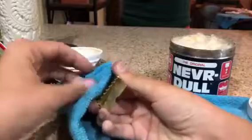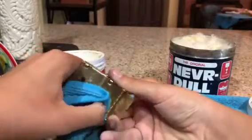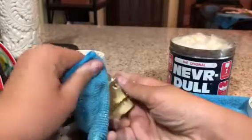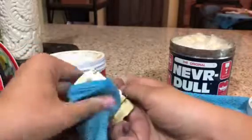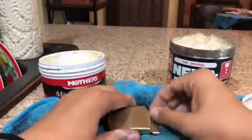So you're just gonna wipe off the back. Doesn't have to be too shiny. Just make sure it's not disgusting. Because I know after a while of not cleaning the back, it turns really gross. Just oil, and you don't really think about that. Just gonna do this side too. So use Neverdol for all these pieces.